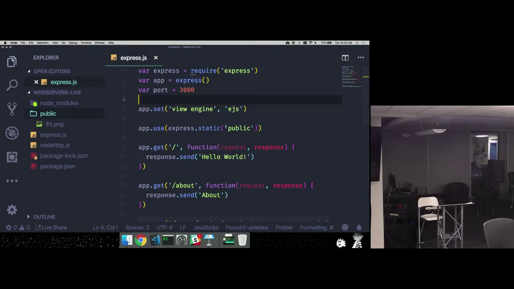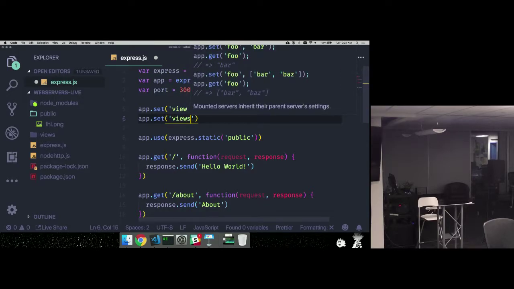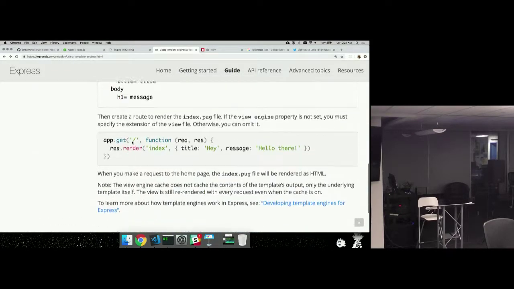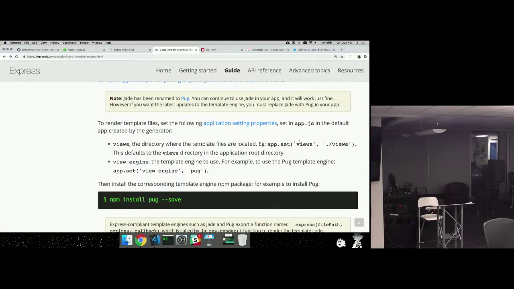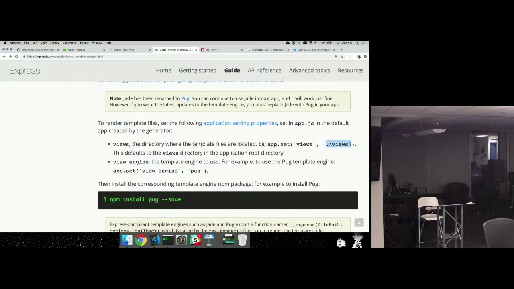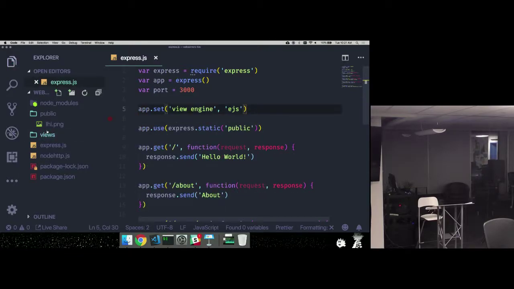I also need to define where my views are, because we're going to split our views, our HTML, into their own files. They're going to go into a directory at the root. We'll call it views. This happens to be the default directory, so I don't bother changing the name. But if you wanted to, I think it's just app.set view. Actually, I don't know for sure. I have to look at the documentation. If we wanted to change where the templates are, it's views and then the directory of the views. I don't need to do that. I'm pretty good with just using that directory name here.